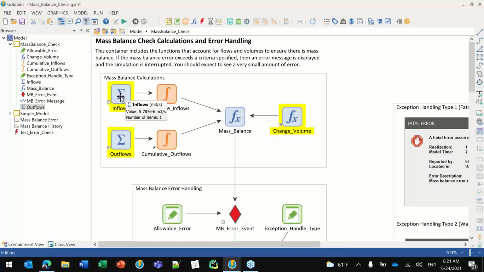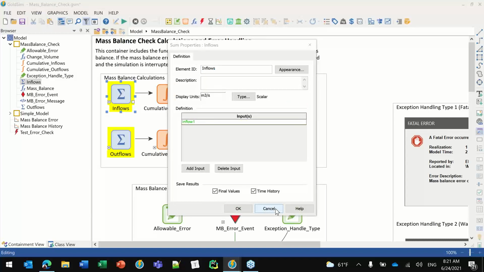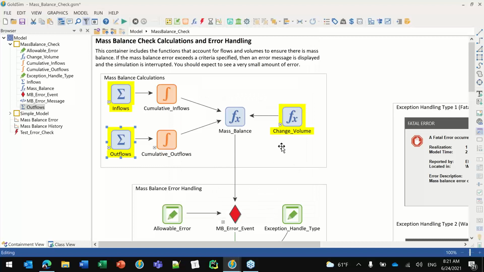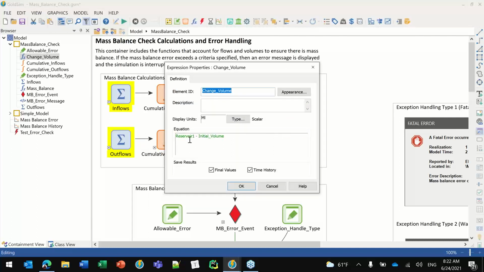Okay, so for the inflows, in our model we've already delineated them. All we have to do is go reference them, put them in here. Outflows, same thing, list them all here. And then the change in volume is the one that's a bit more tricky because we need two pieces of information for change in volume. You're going to need the initial, the starting volume at the beginning of the simulation, whatever that number is, and subtract that from the current volume. That's what's happening here. The other way around, sorry. It's the currently calculated volume minus the initial volume, which is going to be a static number.